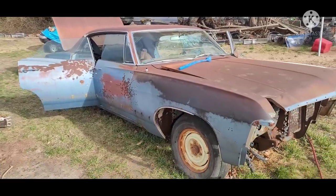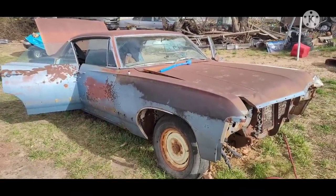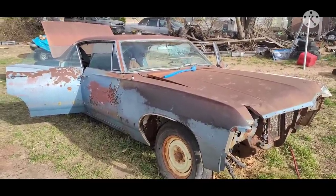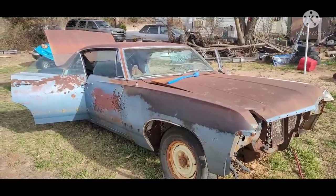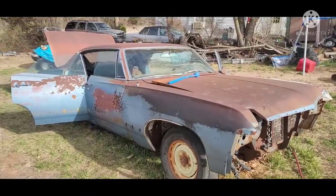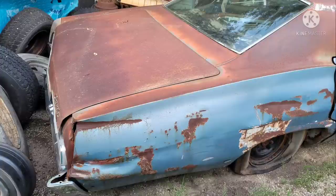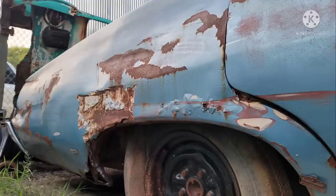Next steps for this car will be to get the passenger door open. That's the last one. I'll do a separate how-to video covering the door latches. Then next step will be to title it. I'm gonna gather as many parts as I can for this car, try and have it packaged up as complete as I can for the next person restoring it. There's some damage on that passenger quarter. May need a replacement, may be able to straighten the one that's on it. That's kind of up to the next buyer.